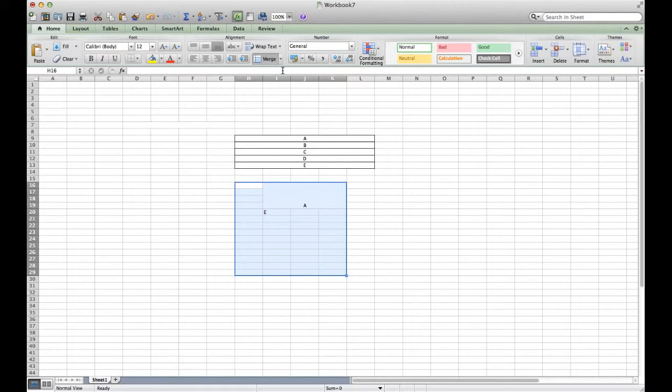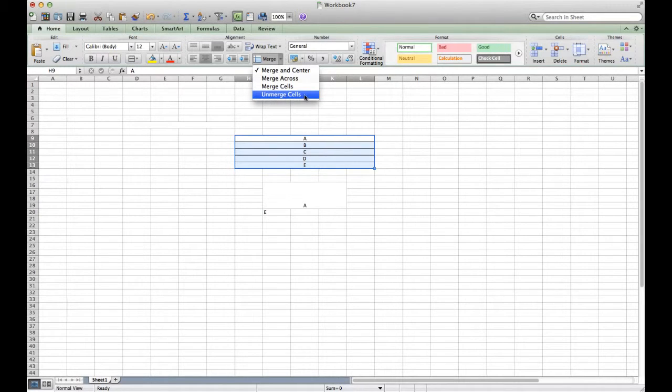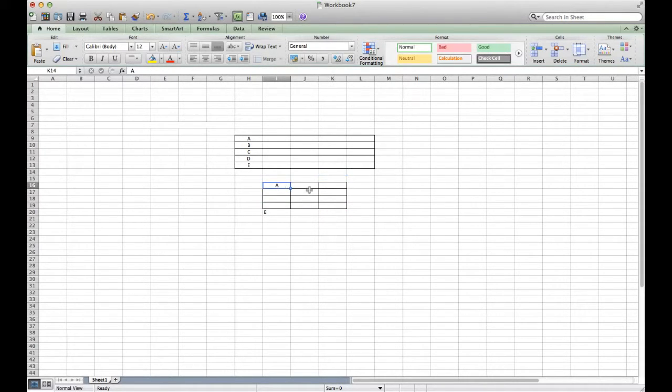Now we have seen how we can merge different cells. We have another option, unmerge cells. Let's say we have different cells which we have merged together, and now for some reason we want to unmerge them. In that case we choose the fourth option, which is unmerge cells. It will bring the cells to their original state. Or if we look at this one, we have about 12 cells merged, and if we click on unmerge cells, we can see that we have them back. So this is how merging and unmerging of cells is done in Microsoft Excel.